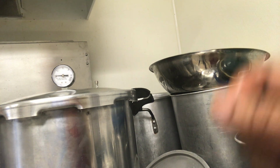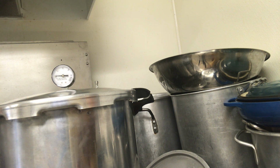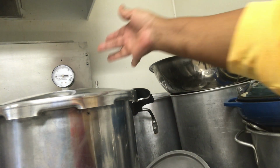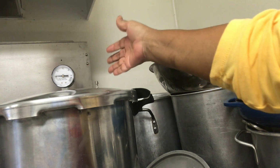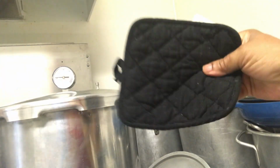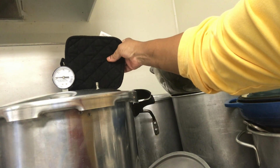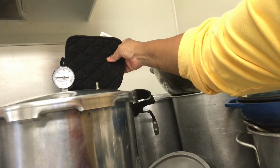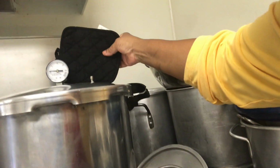So what I'm going to do is turn it up so that it can start heating up. I want it to get to the point where steam is coming out of here, and when I get to that point, I'll come back and show you my steam. Can you see that? It's coming out, okay? I have a steady flow of steam. I hope you can see that.